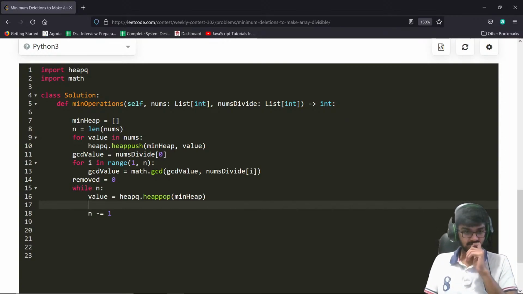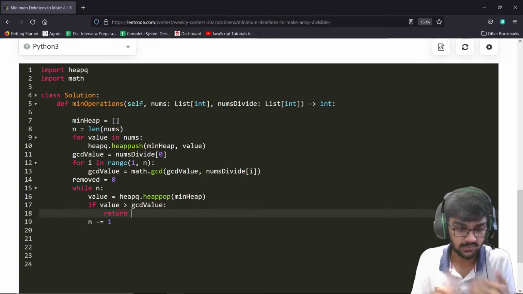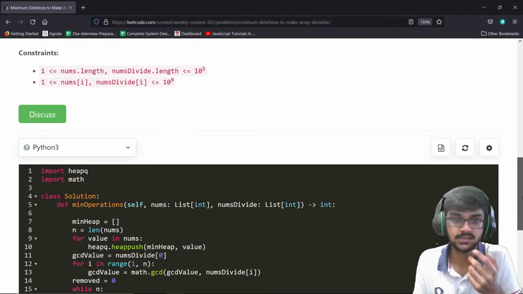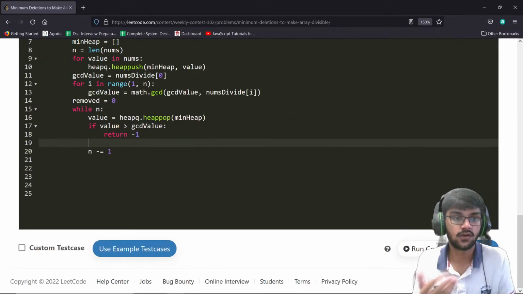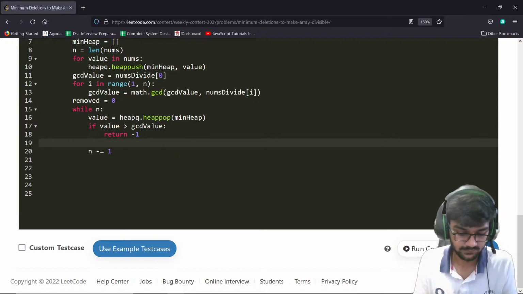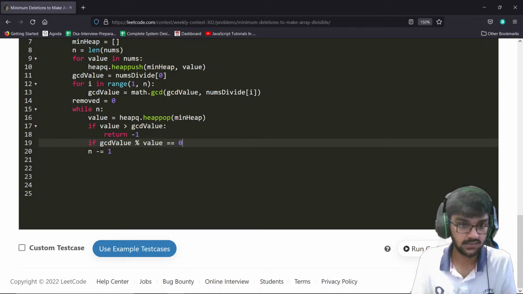Now I'll say in this case that if by any chance my value is greater than the GCD value, correct? In that case, I can probably like return here -1, which means my answer is not existing. Else, I know for a fact, I'll look forward to something like if GCD value modulo this current value is equivalent to 0, I know I have found my answer.